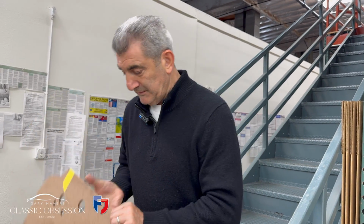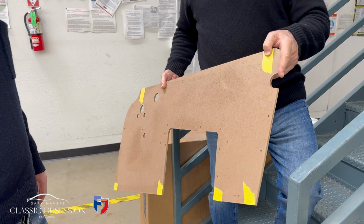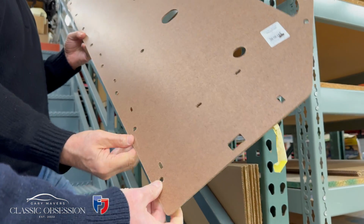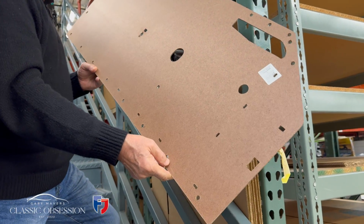So there's a lot of work in doing a door panel, isn't there? I mean, getting it just right so it fits into the channel. Most of these things fit 99% accurate. There's minor tweaking needed always, you know, with a car that age. They wear back at the factory in Stuttgart anyway. Same material for 107s. This one side is waterproof, so you glue on the other side. This stays in the door.